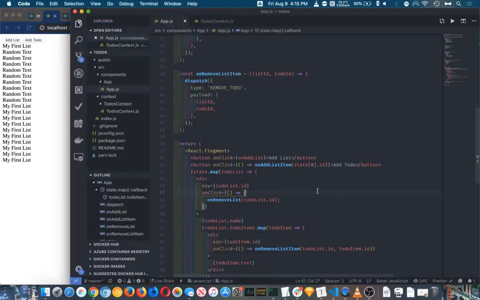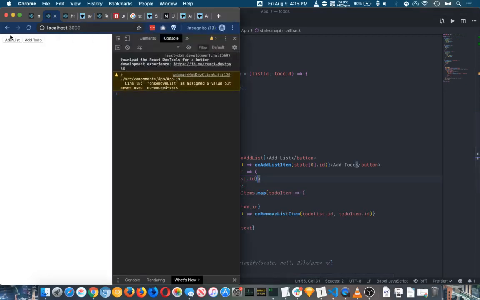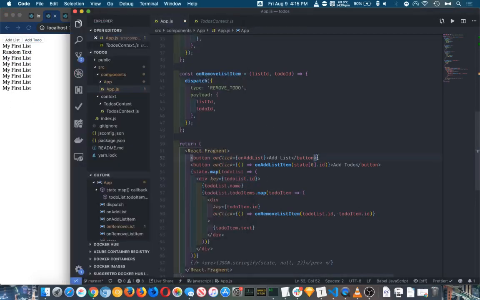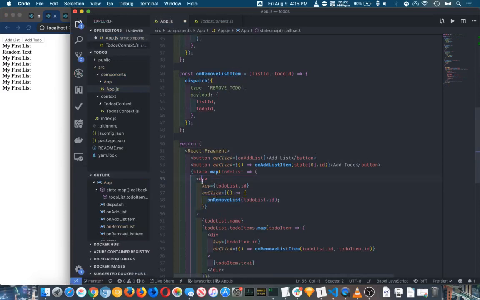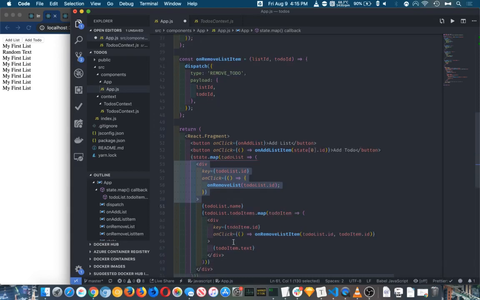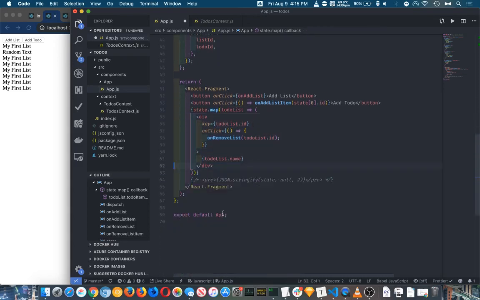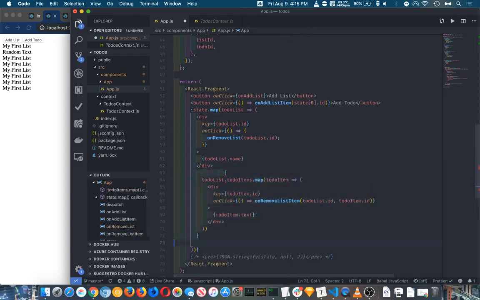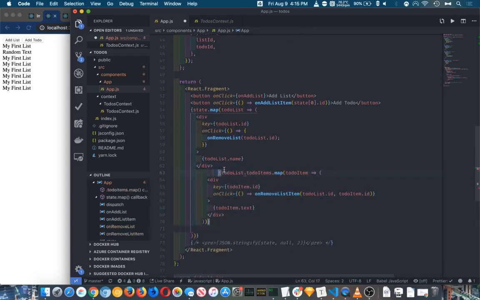Oh, you know what's going on? Well, what's actually happening, I'm going to comment out this onClick here or cut it. Now, if we do this, it should work. All right. So the reason that was, and this is really tricky, is this div is wrapping all our other divs, right? Instead, we want to move this here outside. But it's not that simple because React is like, no, you can't do that.